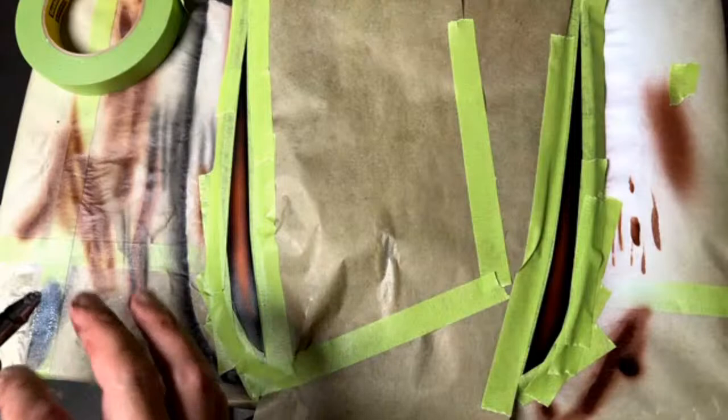It does have a little bit of a pearlized blue in it that helps you see. So when you do oversaturate it, you can see that blue kind of come out in it. The camera's probably not going to pick that up. But if you were to get it and use it, you would know exactly what I'm talking about.